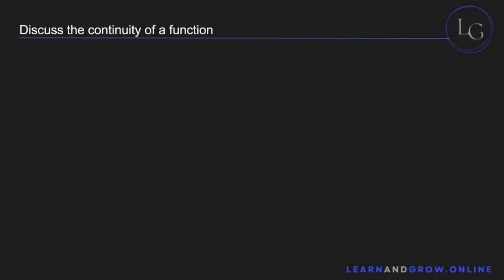Now let's discuss the continuity of a function. Just to be clear what continuity is, say you have this function over here. Let's just say this is f of x, and this top point, this maximum, is at L, and the x coordinate is at c. Now you can see that when you approach this function from the left hand side and the right hand side, it approaches the same point, L, and that means that this function is continuous, because there is no break.